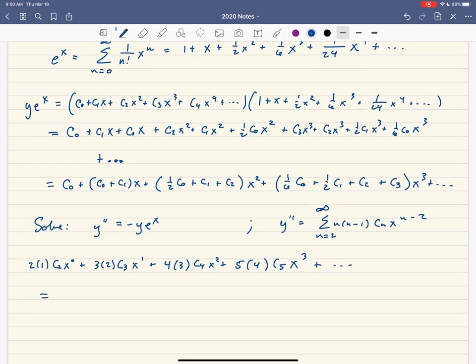That's going to be equal to the power series that we have, which is minus y e to the x. Remember that we found plus y e to the x. All we're going to do is literally just change the signs to minuses, right? All those are going to become minuses. So we're going to have minus c naught, minus the quantity c naught plus c1 times x, minus the quantity 1/2 c naught plus c1 plus c2 times x squared, and then one more, minus, let's see, this is the quantity 1/6 c naught plus 1/2 c1 plus c2 plus c3, all times x cubed. And then we have, again, infinitely many more terms.